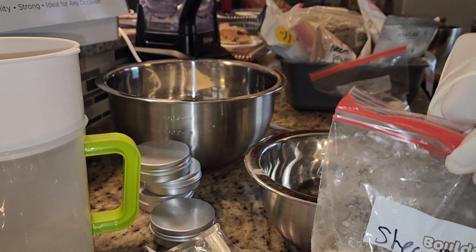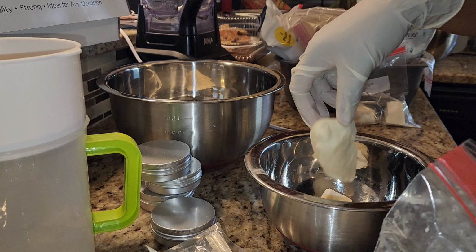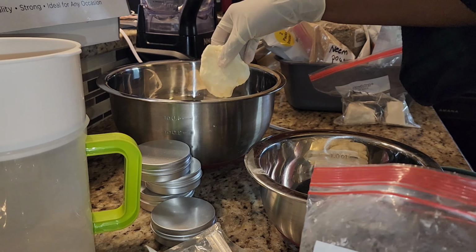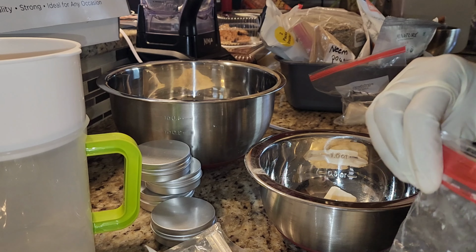And of course, my famous Shea butter, I use in everything. I've been using Shea butter since, I don't even know, it's been 10 plus years now. I use it on my kids. It's just a staple for sure. If I don't have any butter, I have to have Shea butter, period.